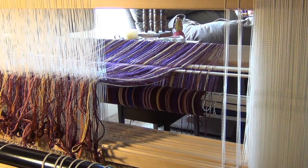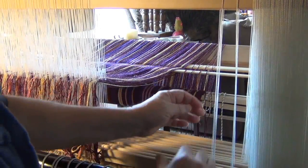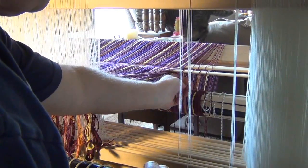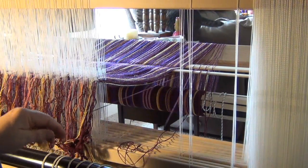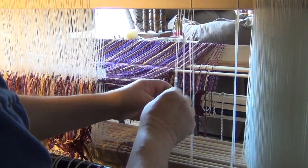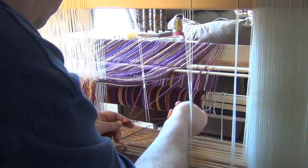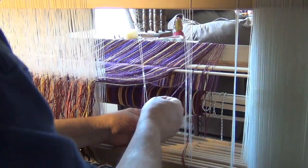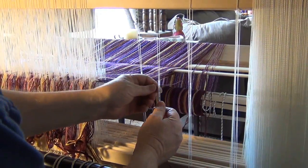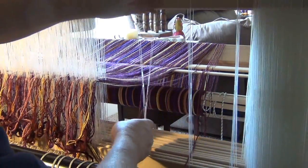Well, we're coming very close to the end of threading the heddles. I've got 8 more threads to go, so let's move 4 heddles over. Grab the next 2 threads from the back. Thread through the first one. And move that out of the way. Keep this straight too. Grab the next thread, and again we go through this heddle, move those out of the way.